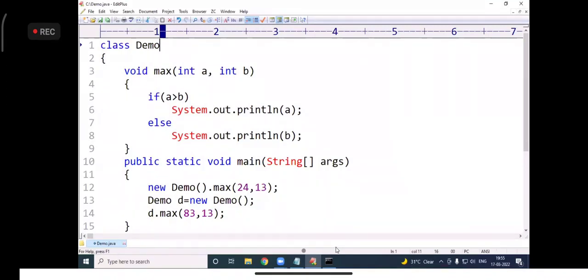These are all primitive types. Okay, now I'll add reference type.